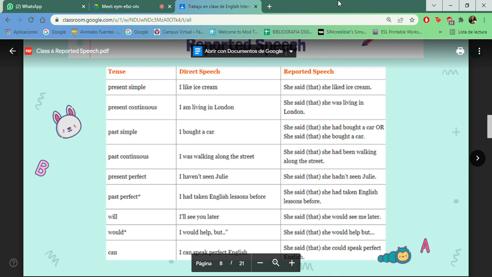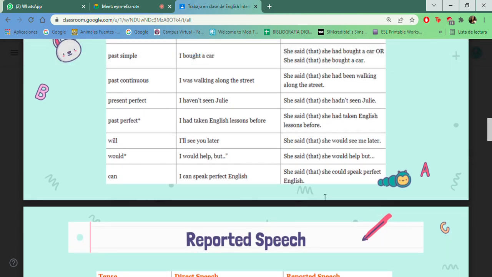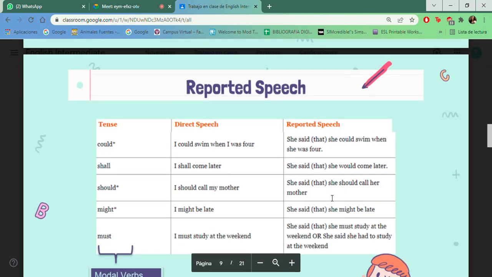Past simple, you change it to past perfect. Past continuous, you change it to past perfect continuous. Present perfect, you change it to past perfect. Past perfect, there is nothing before past perfect, so you use past perfect. Will becomes would. Would stays the same, and can becomes could. So that is a good trick.